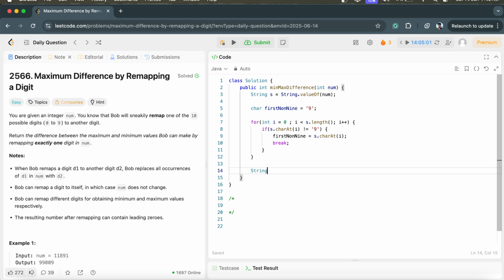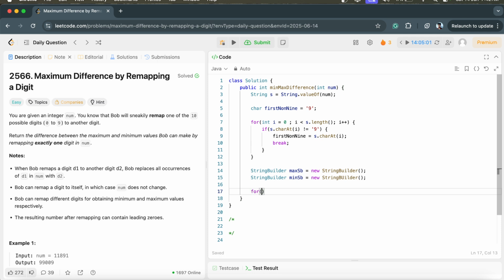So what I do is, I'll create string builders: maxSb equals new StringBuilder, and minSb. I will be creating two different string builders to create different values, maximum and minimum.